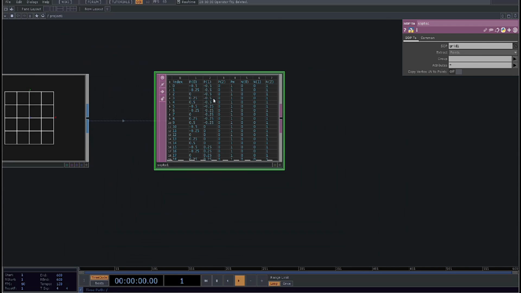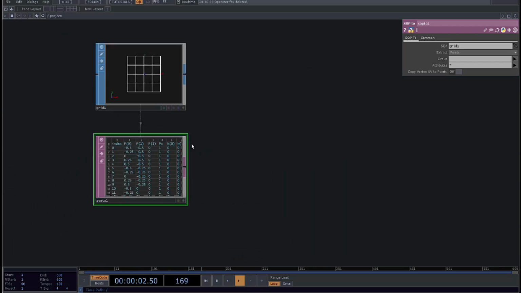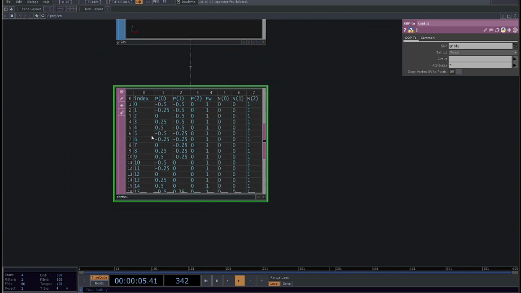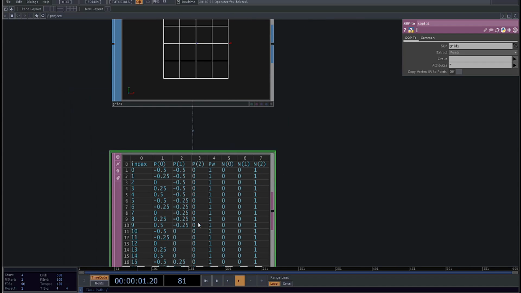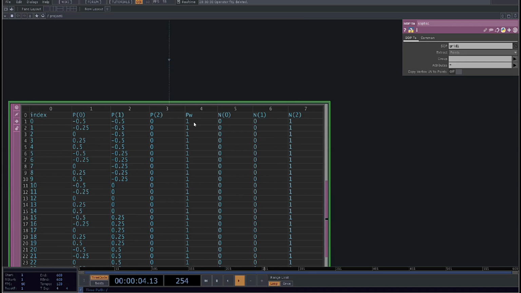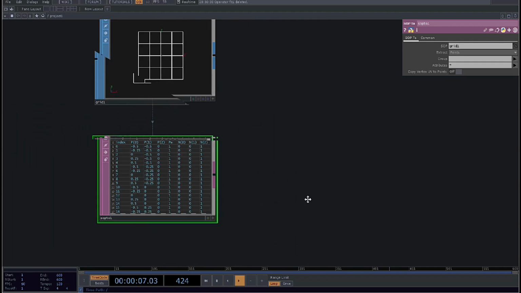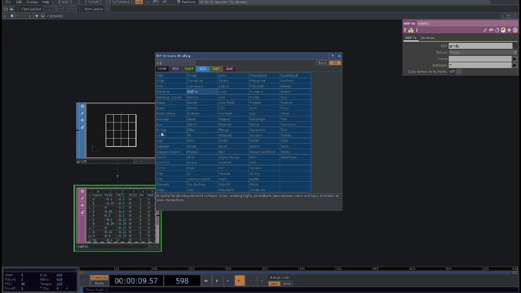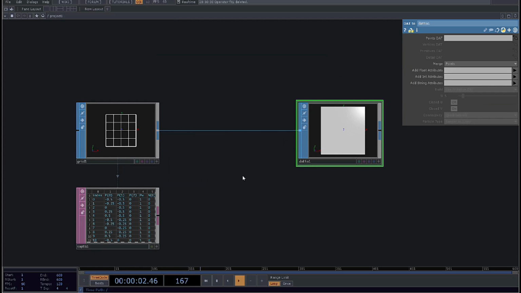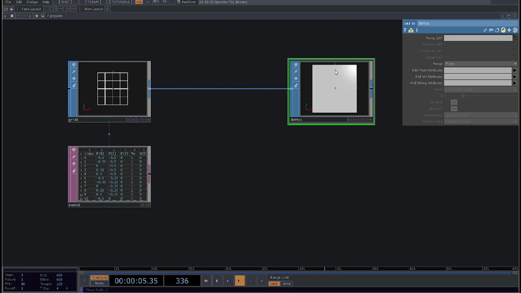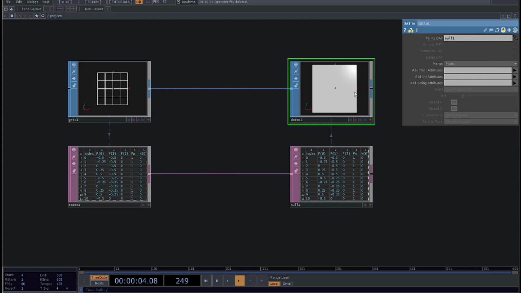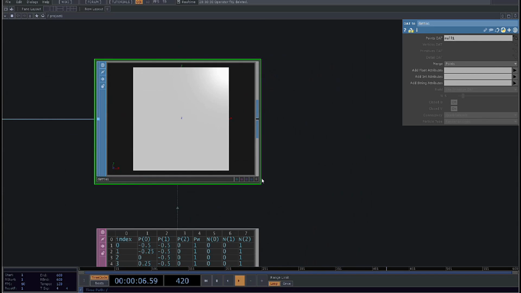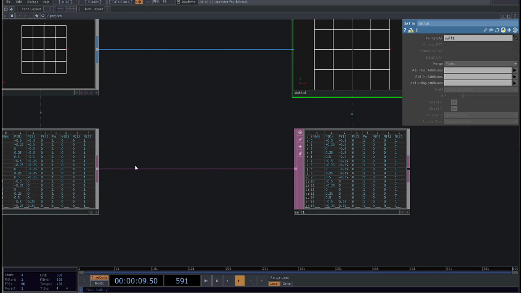to DAT. Now what a SOP to DAT allows us to do is get all of the point positions from this SOP. So I now have everything here that is in my grid: the point positions, the normals, the weight of the point, and the index of the point. So what we can do is use a DAT to SOP and then merge whatever we have here back into our geometry. If I lay down a null and drag this onto the points DAT, then we suddenly have exactly the same geometry here. Nothing has changed at all because we haven't done anything in here.